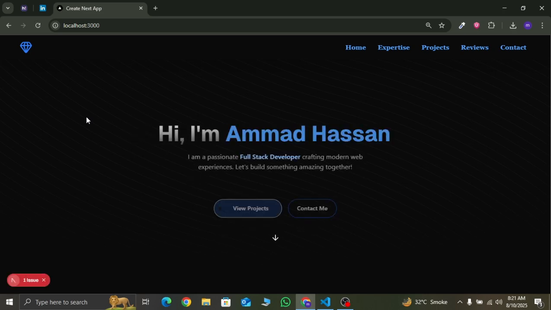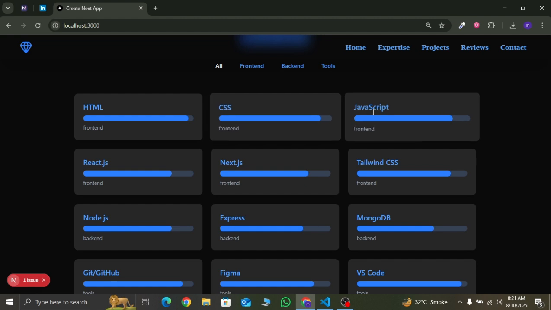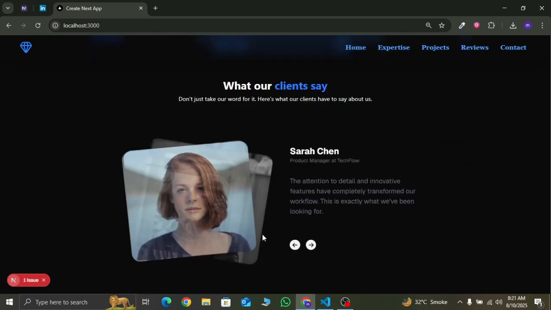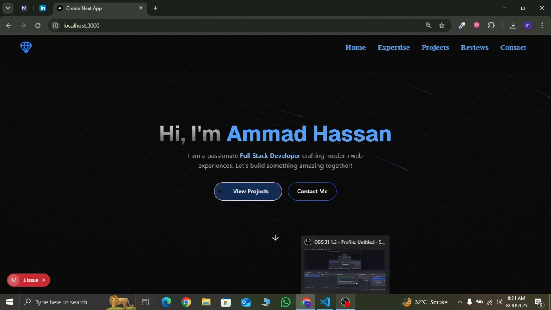All right, guys. So this is the hero section we're gonna create, and I'm showing you again because the last time the animation didn't show up. So this time you guys can see that these are the animations we're gonna add at the end of this project. First, we will create everything, and then we will add. And this is the button from Magic UI, and we won't be creating that.